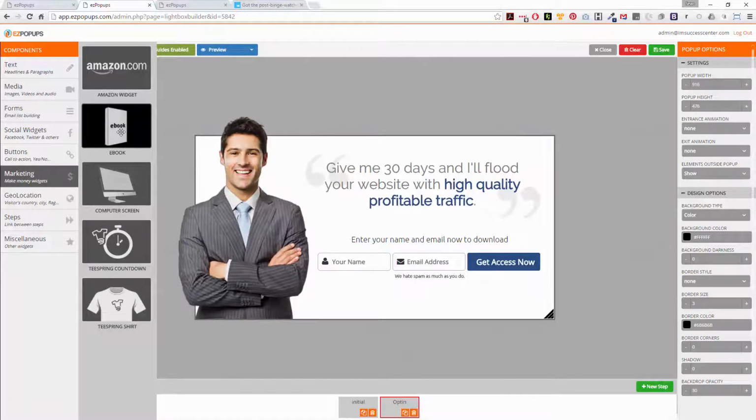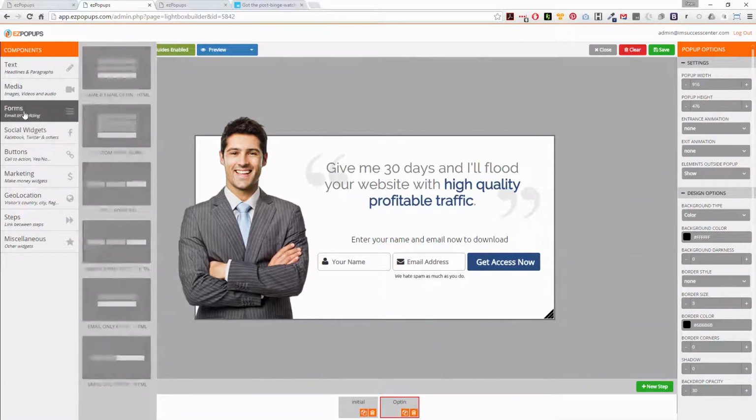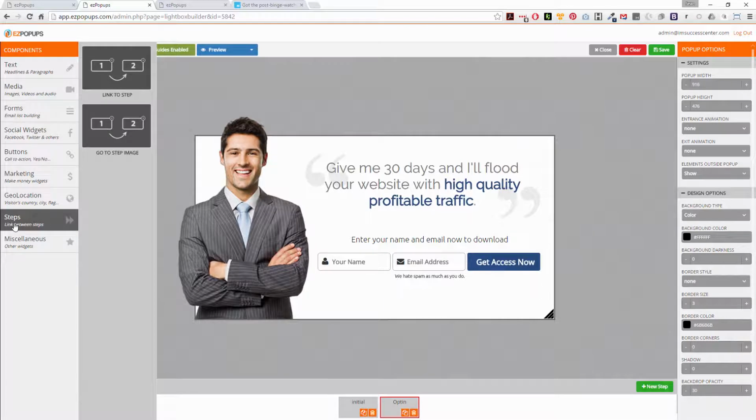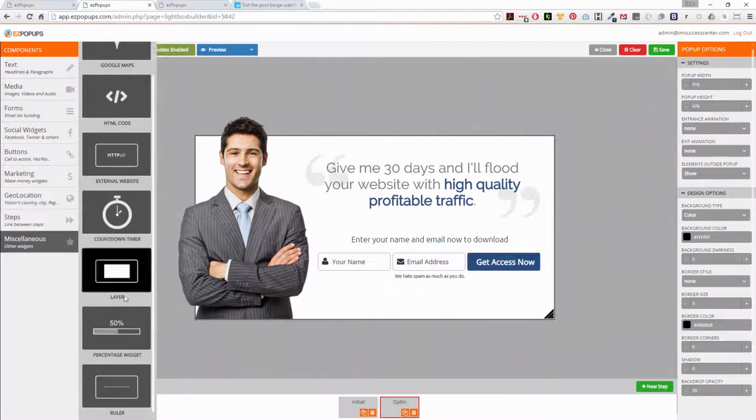This is the Pro version. You can do automatic ebook covers. We've got a computer screen which overlays your screenshots. We've got Teespring stuff in here. We've got timers. You can do countdown timers. All sorts of very cool elements, and we're adding new stuff all the time. You can drop a video in here from any video source. You can do embed codes.